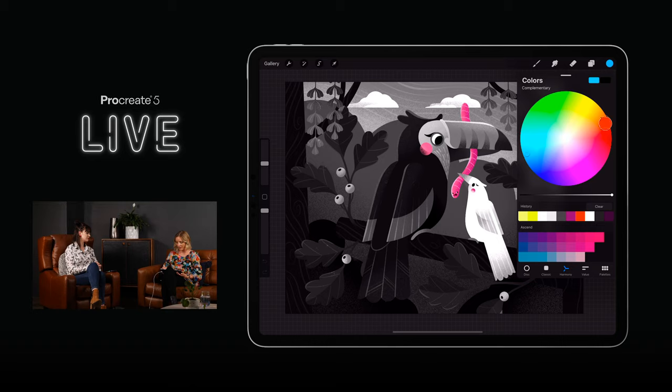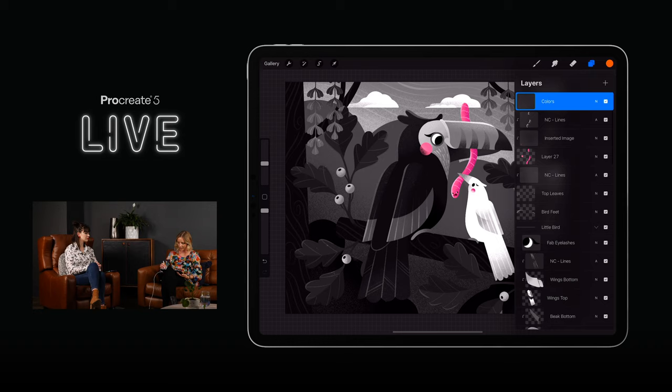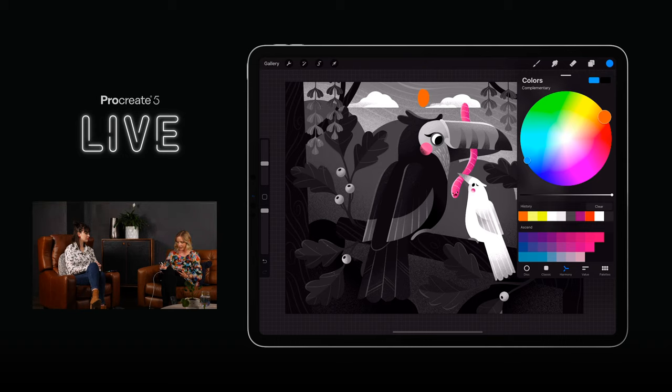I always steer away from green for some reason. Green, really? Me and green don't get along. So also knowing that I'm doing a toucan which has an orange beak, it makes a good starting color to base the harmony off. So we'll go with the orange and the blue, and I'll just put that up the top on this layer here, which I'll drop the colors into. So we've got the orange and we've got a blue.